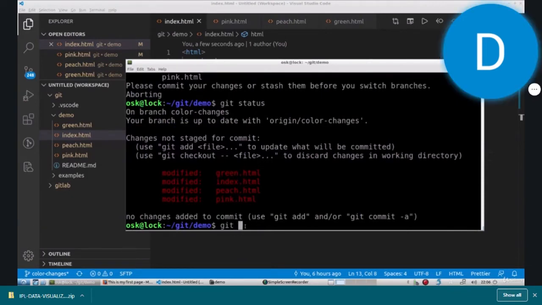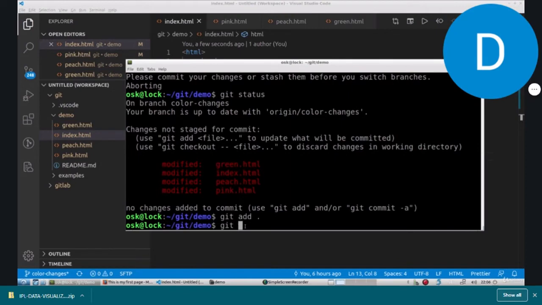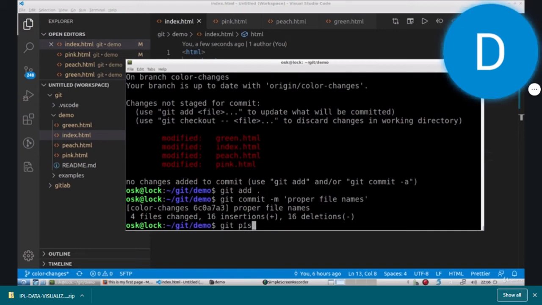And so I'll just say git add, git commit, message is proper file names, and I will push this to my repository, git push origin head.